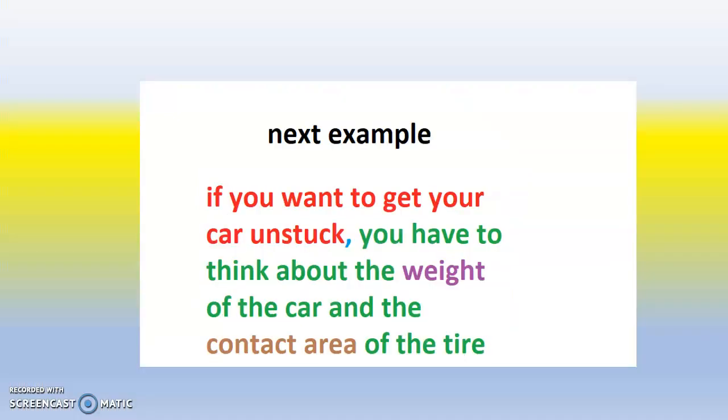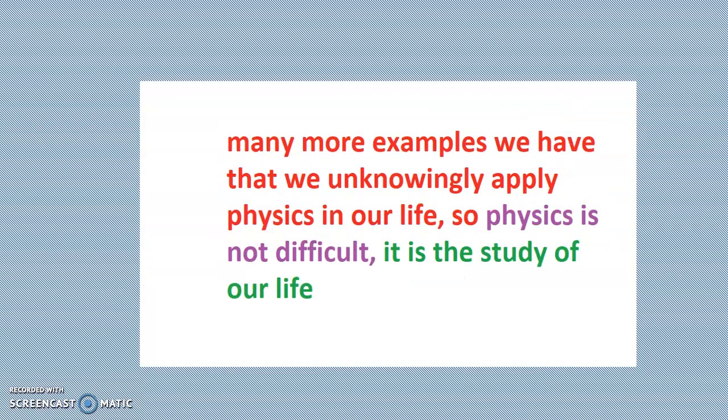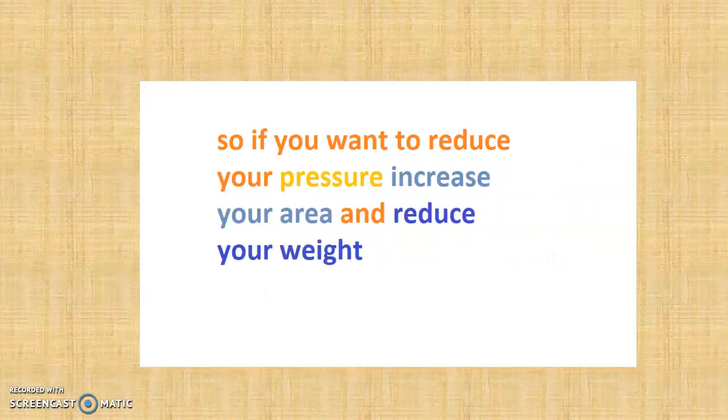Another example, if you want to get your car unstuck, you have to think about the weight of the car and contact area of the tire. Weight we have to reduce, contact area we have to increase, right? How to reduce the weight of the car? Just ask the passengers inside the car to get out of the car and then deflate the tires. Just remove some air, so the tire gets wider and the area will increase, right? So we can reduce. So this is what physics is, not difficult, it is daily life. We use this in our daily life.